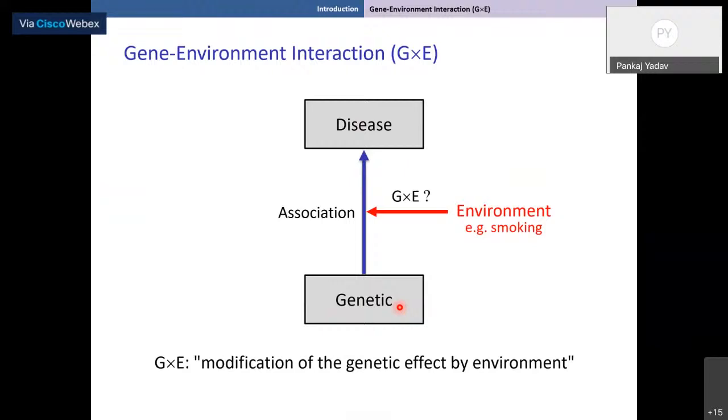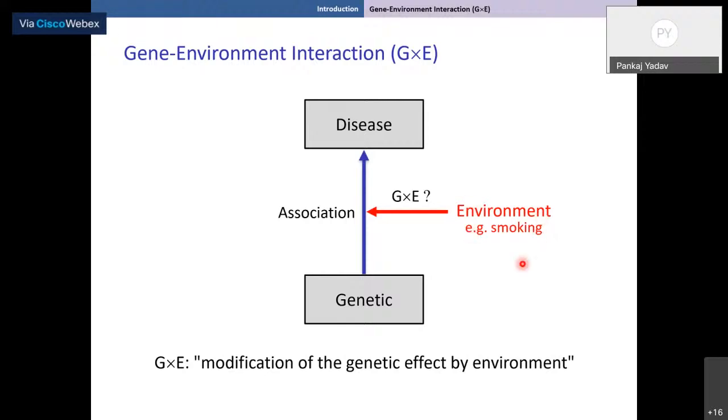So let's now jump to a more statistical or mathematical understanding of this concept. In genetics or in biology, usually we have two factors. We have disease as one factor, which is the response. And then we have many predictors, like genetic factors. Traditionally, what people have been doing in this field is looking for association between the genetic factors and the disease of interest. This is done with the different association tests that are available. And now a non-traditional, more advanced way of understanding diseases is that nowadays we are also including environmental factors in studies.